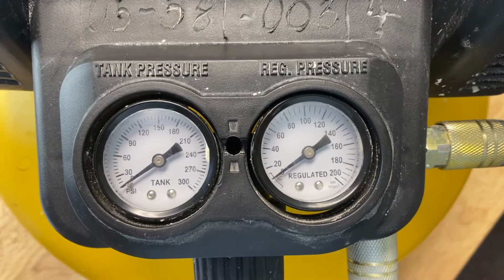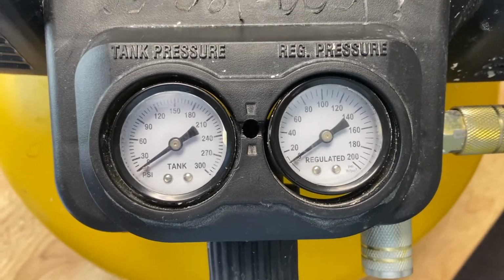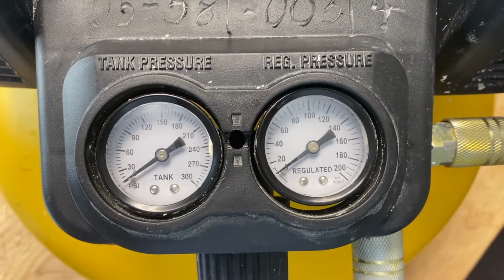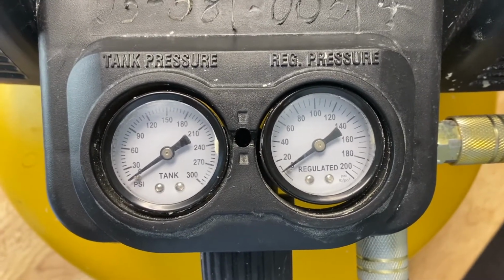Okay, let me confuse you a little more and get into why they got two gauges on the air compressor. Nah, just kidding. But let's get into it though. Okay, here are the two gauges that most air compressors have. The one on the left is called the tank pressure, and the one on the right is called the reg pressure. Reg stands for regulated pressure.